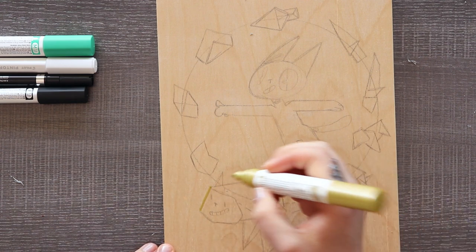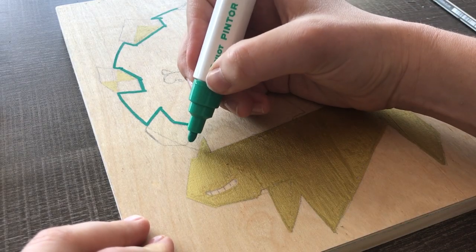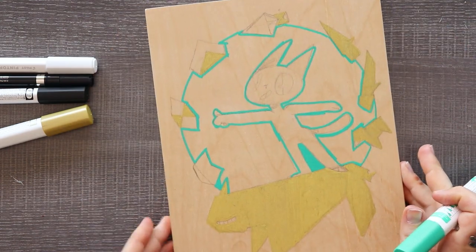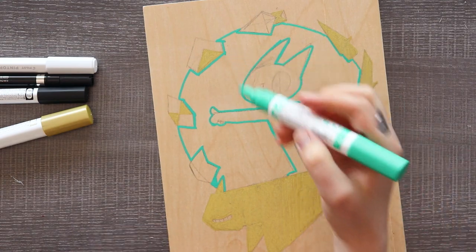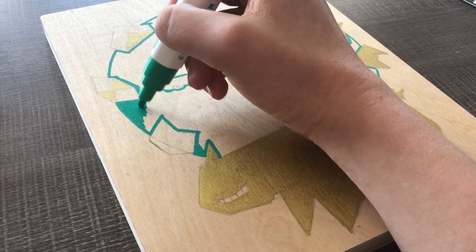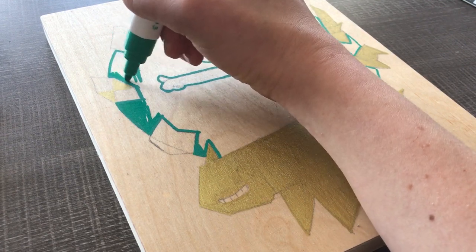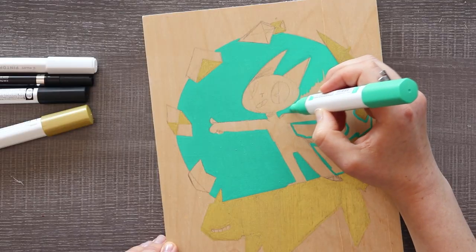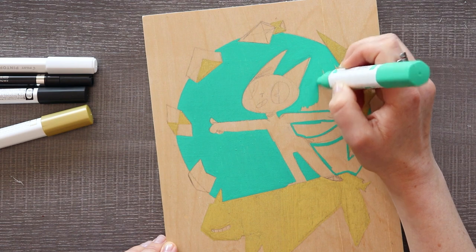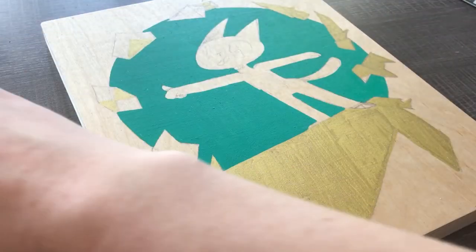Guess we're just gonna do the whole thing gold. Oh my gosh, I'm so scared. I think everything's like still half wet. Okay. So now that is outlined, I'm gonna fill it in. Usually I fill things in with one direction of stroking, but I think I'm just gonna kind of go all over the place. Whatever I feel like doing, I'm going to do. Yeah, that's right, I'm still filling this in. Still going for it. All right, wow, I did it.